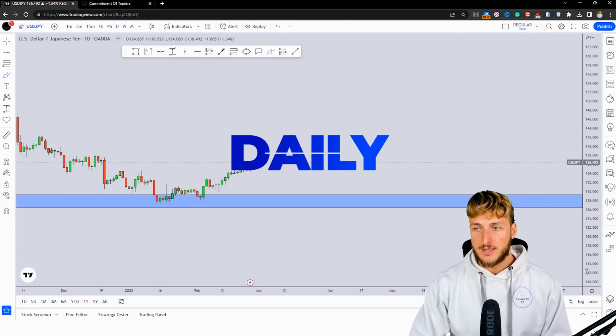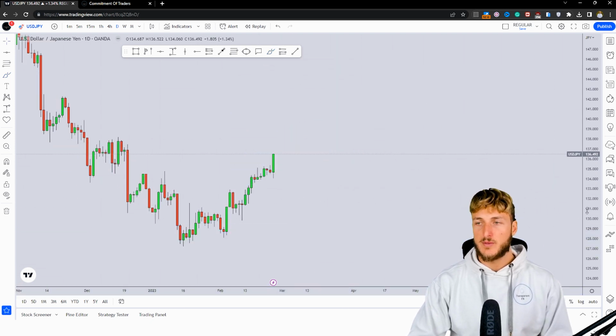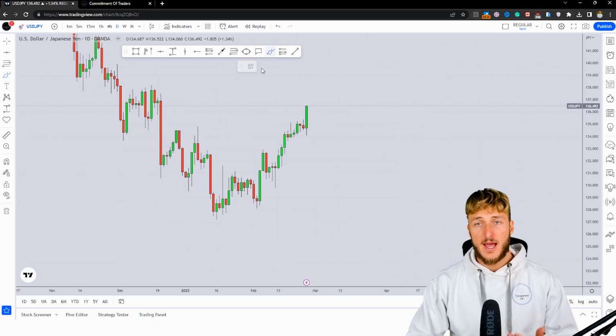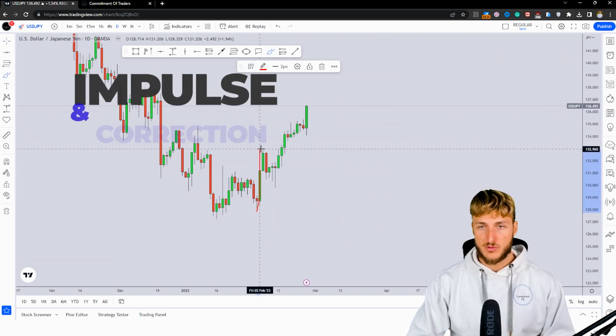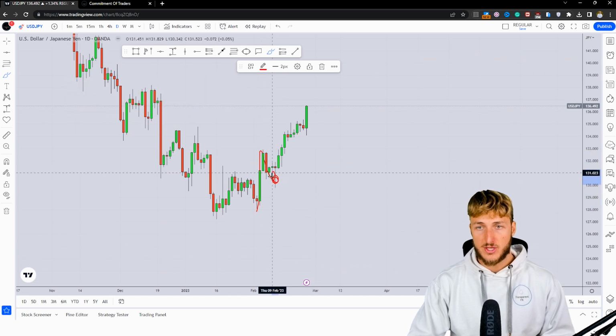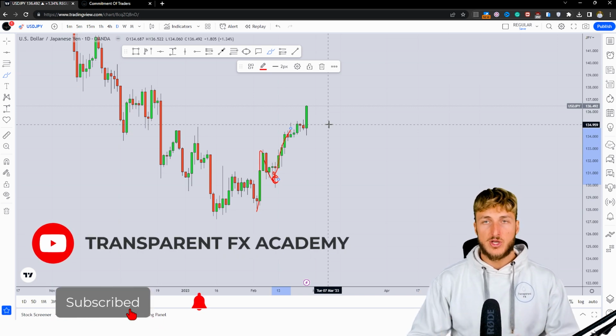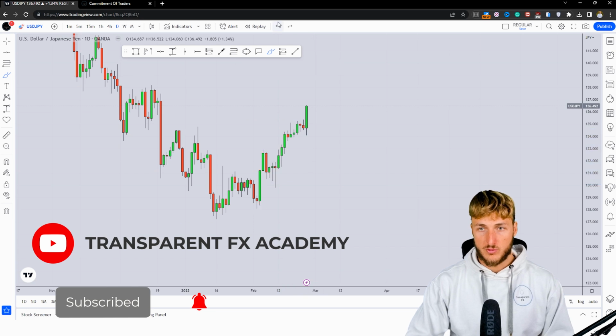Going down on the daily time frame, what do we see? Now, from a daily perspective, I did speak about USD JPY a few days ago. After the market had created this impulse to the upside, I explained all the reasons for which we could expect first this correction and then the continuation to the upside. And by the way, I will link in the description this previous analysis so you can go and check it out for more free education.